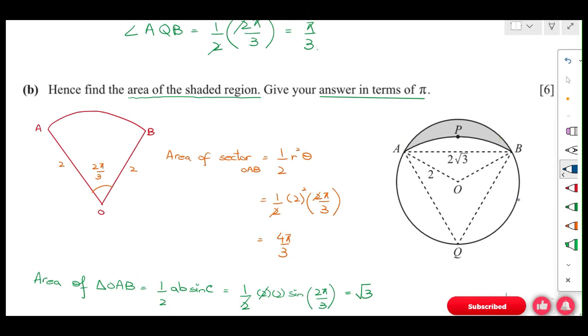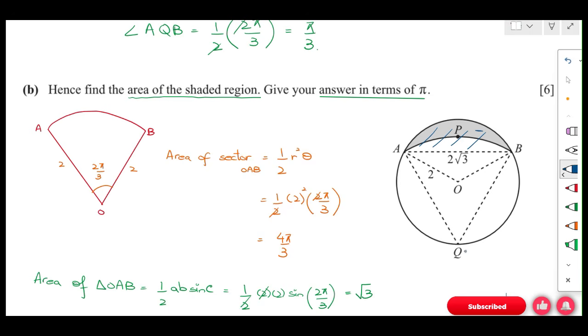Okay, so in the first step, the question is to figure out this shaded area, right? So first thing, we have to solve the area for the sector OAB and the area of the triangle OAB. From this whole sector area, if you take away this triangle area, we get this whole area, the larger segment, which I called, right?